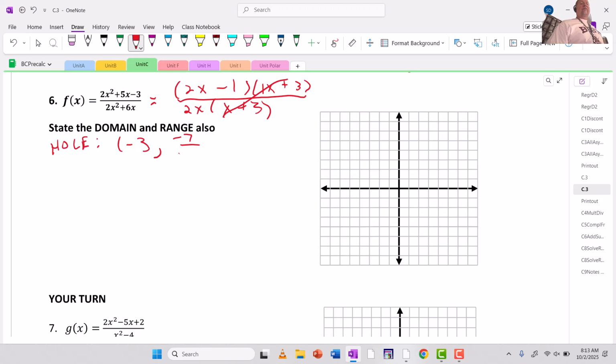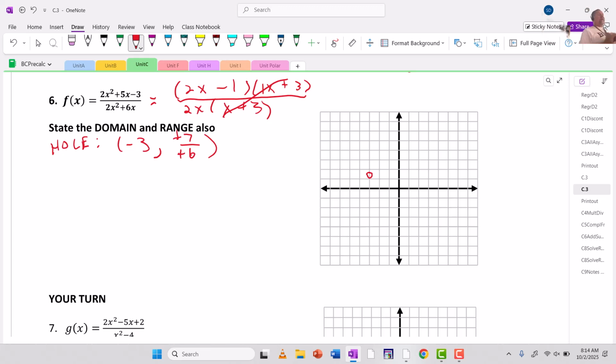And then 2 times -3 is -6, meaning I don't even have to reduce. I could go ahead and cancel those negatives. So I'm going to go right to it: (-3, 7/6), which is a little bit bigger. Put that hole there and make sure the graph goes before and after that. It's going to continue through it, so you can count it as a nice little point to make your picture.